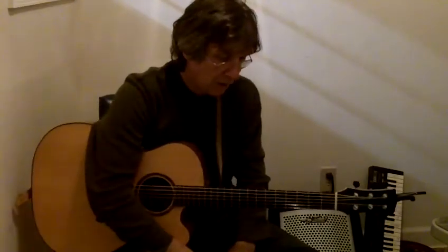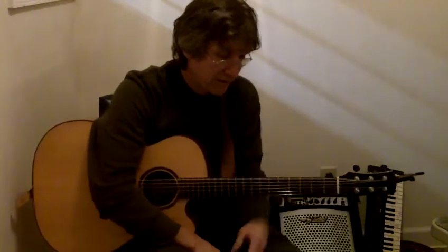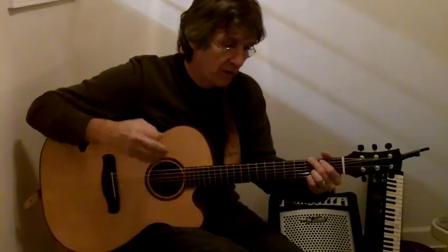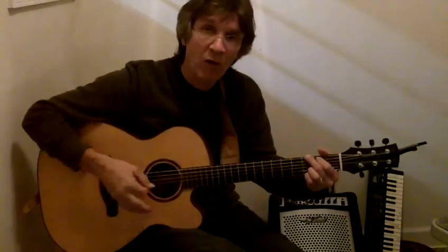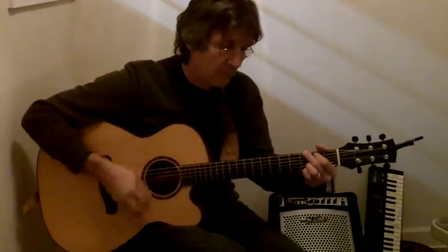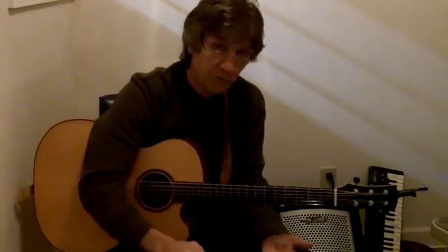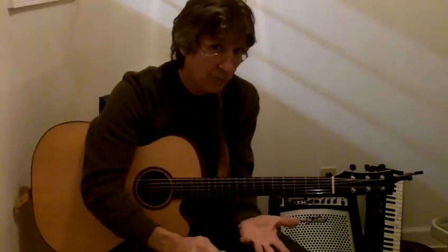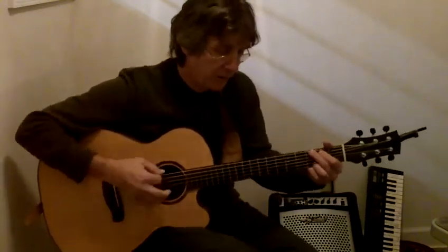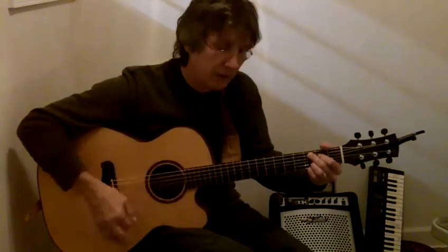Now instead of doing a slap on the fourth beat, you can actually do a strum, but set it up with a strum on the end of three. So one, two, and three, and four, strum, slap, and three. Now that fourth beat, you can do a strum or a slap. You set it up with that upstroke on the count of three, so it can be either with a strum on the fourth beat, one, two, and three, and four.